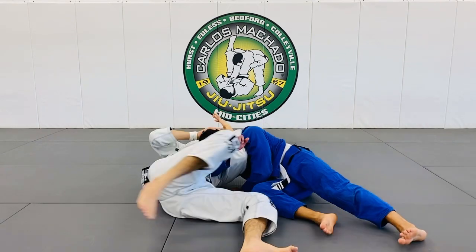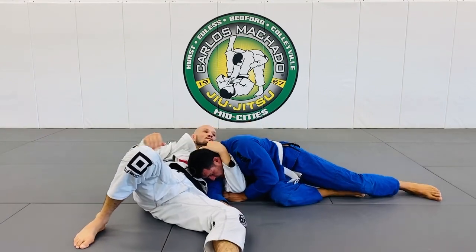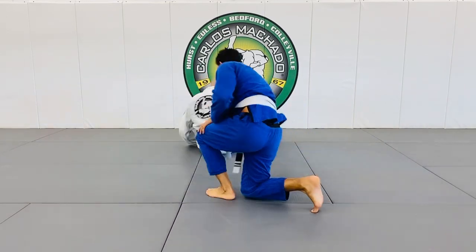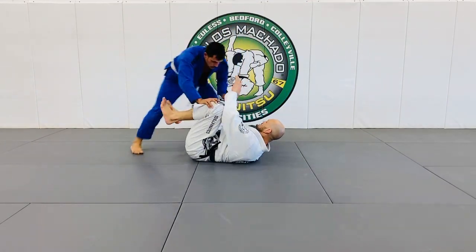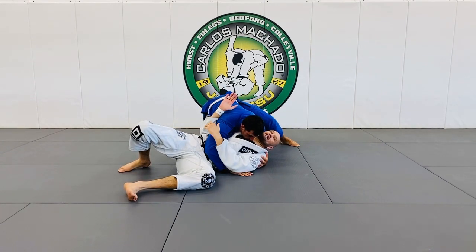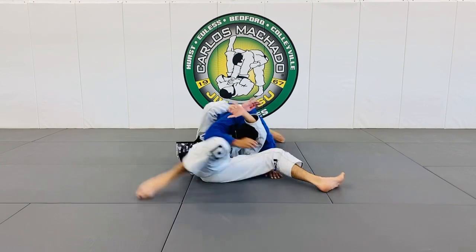Okay. So if you notice, we have this Darce right here. This works very well in no gi. I'm passing, we get here, and I start moving him up. That crossface turns problematic for him. I anticipate him bringing it out. As he moves it over my head, I move this over.